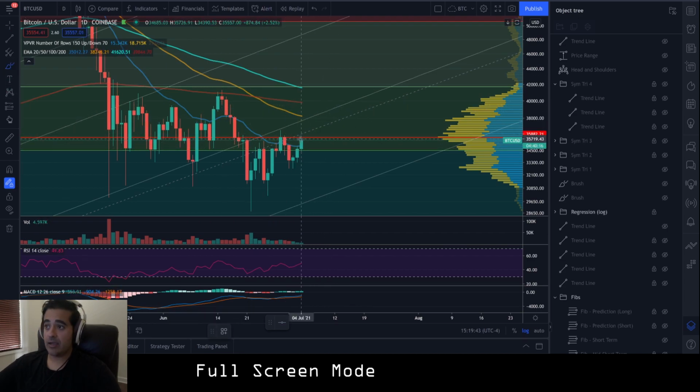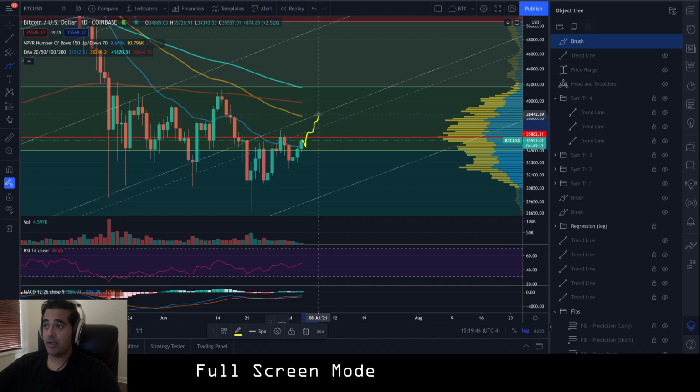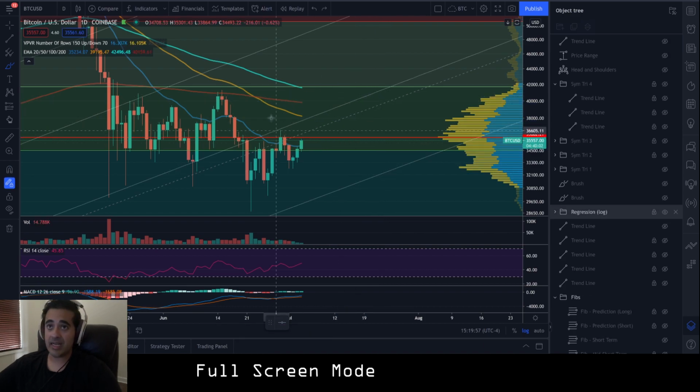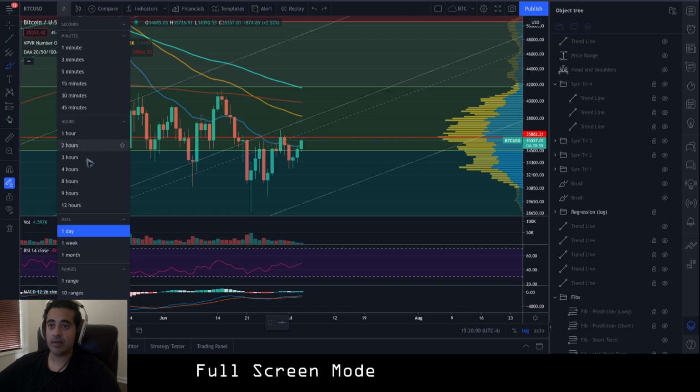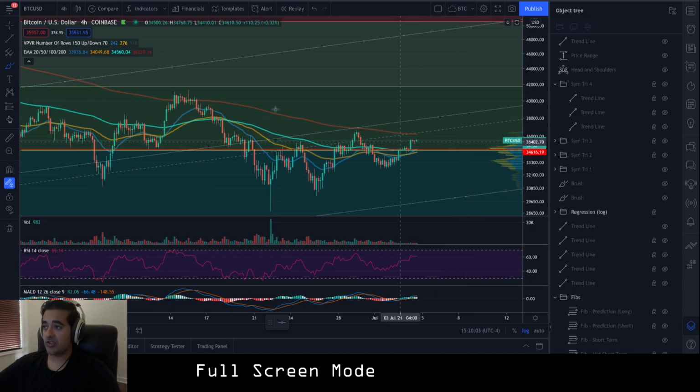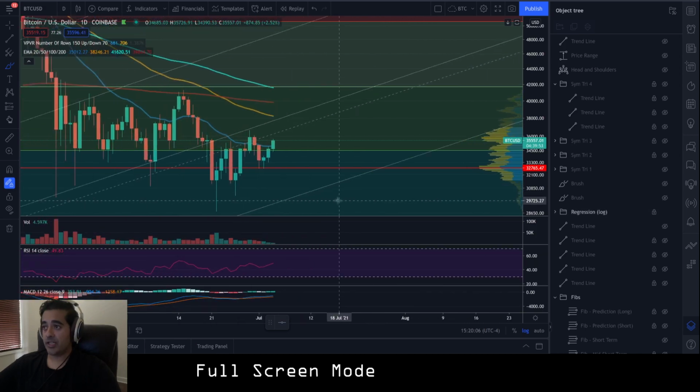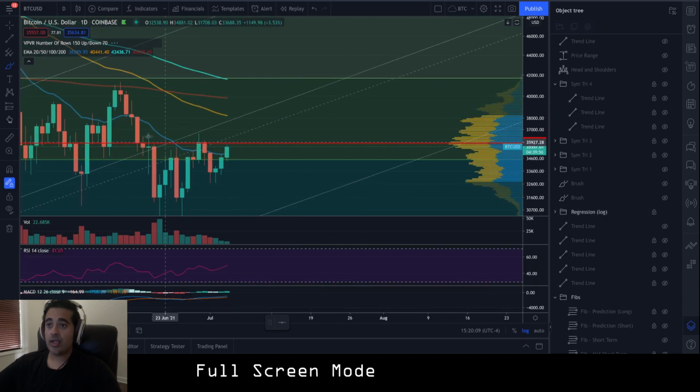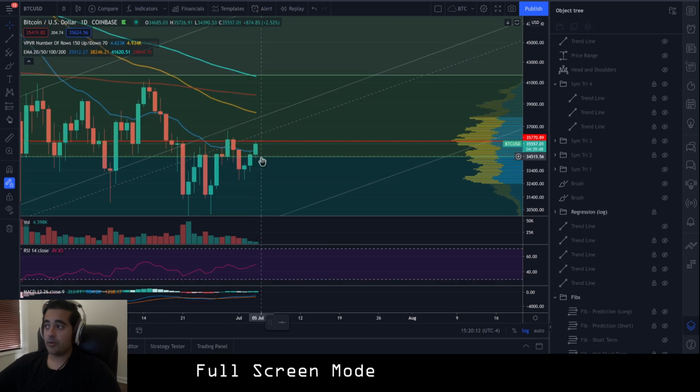So essentially, I would expect something like this if we keep moving up, resistance here, and then back down, possibly hitting 34K as a support level, and then moving back up. Something of that nature. I mean, not on the daily time frame, but on a shorter time frame, that's what I'd be looking at. I'm showing you the daily candle, though, because that's where the moving average is. So I would expect that right now, if I'm looking to trade, what I would do is I would be buying anywhere between 34 and 35,000, and I would be looking to take some profit at around 38,000, because then I'm thinking it could dip back down to the 35, 36K level again.